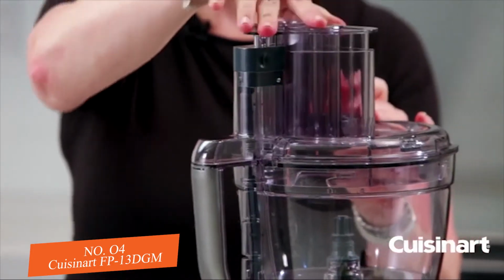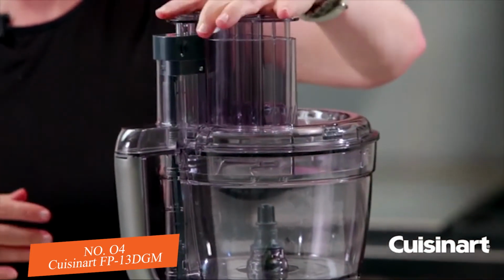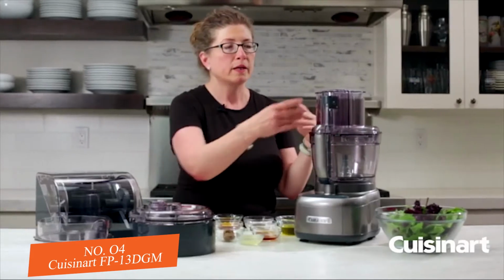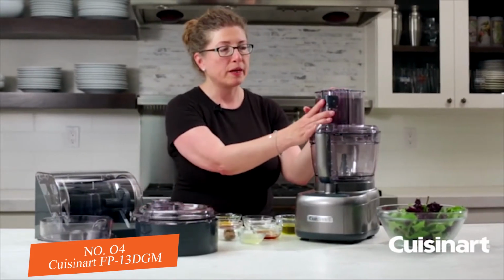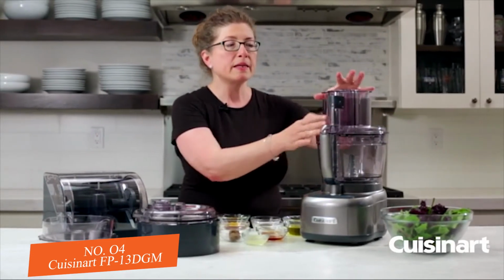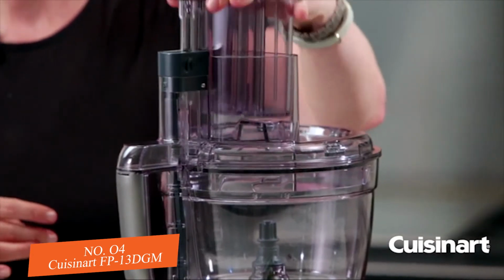The other thing that's nice too is you have a lock that will lock your feed tube so that you can't pull it out. So if you're doing anything in the bottom of the work bowl, you just pull out the lock, lock it in place, and it won't come out at all. And then when you're going to do any type of slicing and shredding, that needs to be pushed in because you want to be able to put the food into the feed tube.